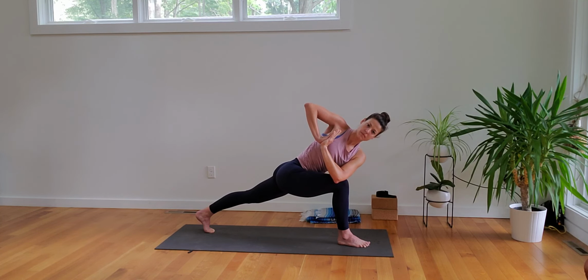Good. Let your head drop. Take five breaths here. And then let's walk the hands back to the feet. So take several steps to come to a forward bend at the back of your mat.